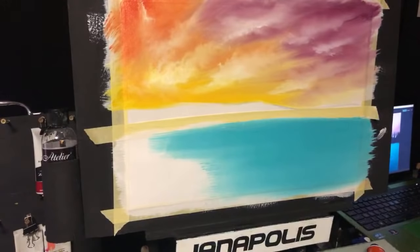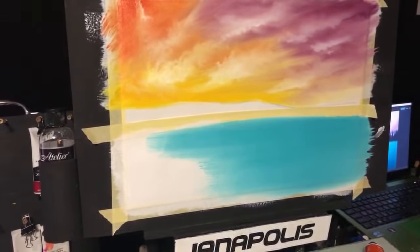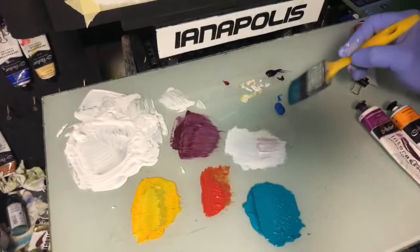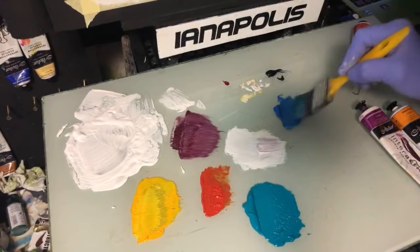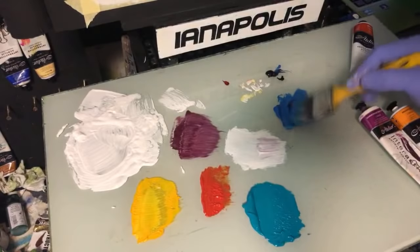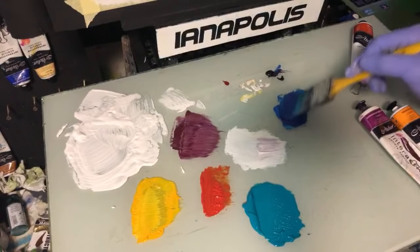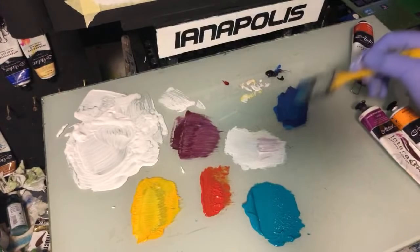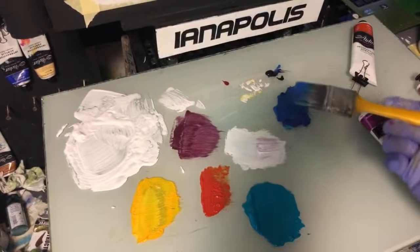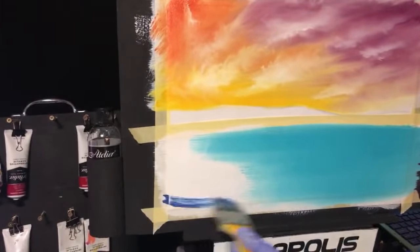Wipe your brush. I haven't washed it, and I want to get some of the cerulean blue and a little bit of dioxine purple. There we go, look at that. Not too much. It's going to lighten up when it hits that white, but that's the sting. That's the flavor I'm looking for right in this corner here.